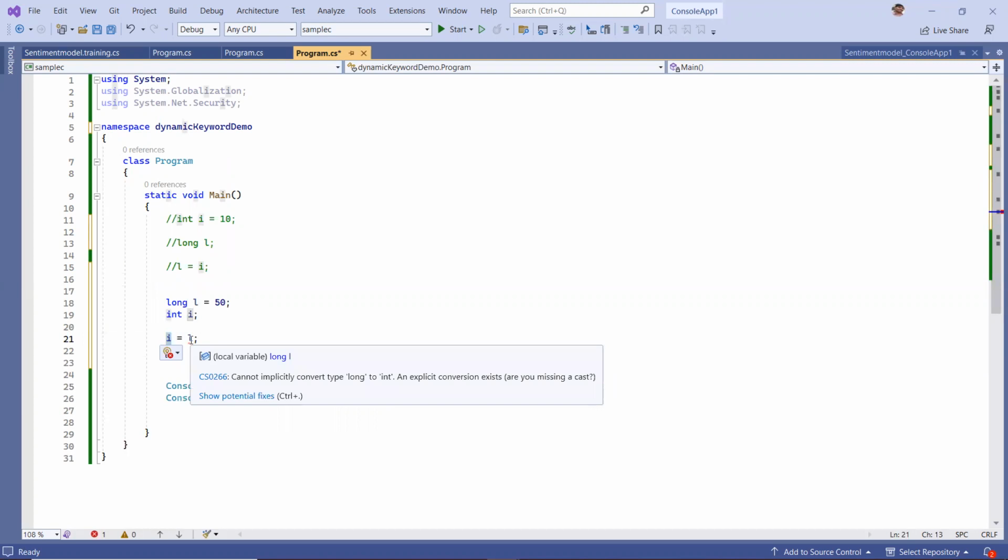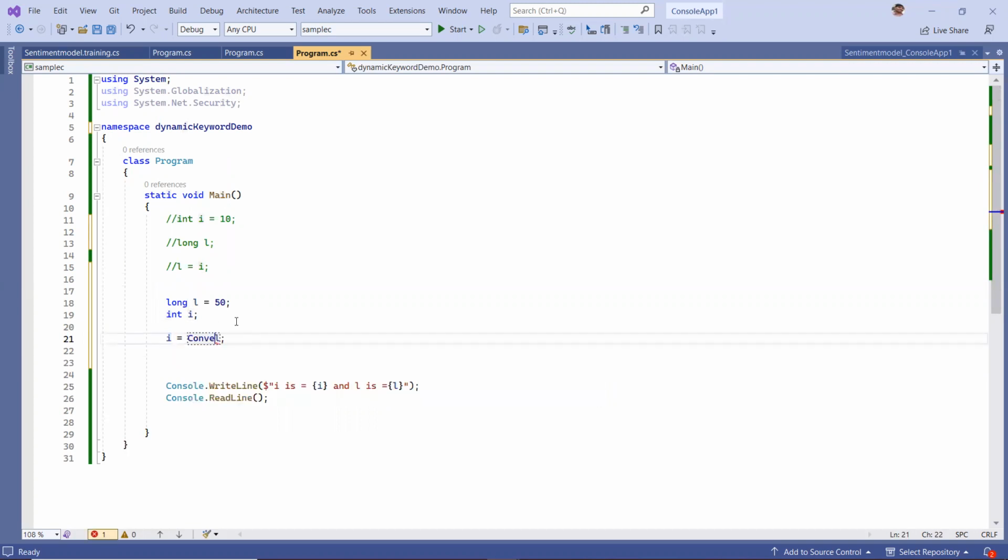Definitely it will tell you cannot implicitly convert type long to int. It requires typecasting, unless you use Convert.ToInt64. A 32-bit, 4-byte integer won't accept it.